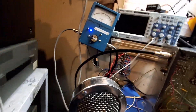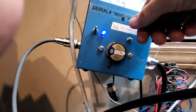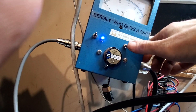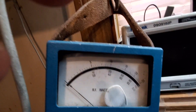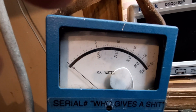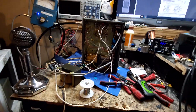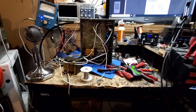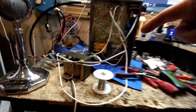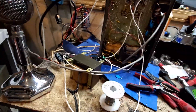This is just the driver tube — a single 6LQ6 running right there. We are not running the other three tubes yet; I wanted to make sure this was going to run first. We have a 100-watt slug in here and three pre-scalers: 100, 250, and 500 — we are on the 500-watt scale. This single tube is going to be running 225 watts into the three finals, and it's not going to draw off this transformer — it's going to have its own independent supply.